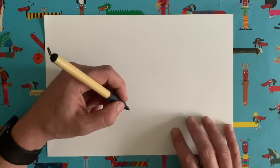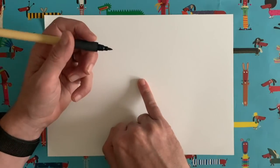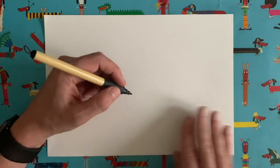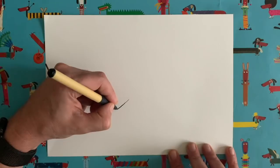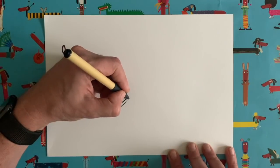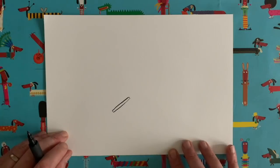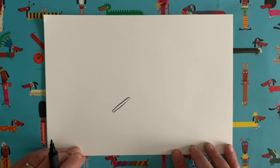Right, we are going to start not quite in the center. So the middle of our page is there, right? I want you just to move down a bit to the left, okay, to start our drawing. And we are going to draw a very simple rectangle, very thin rectangle actually, but we're going to do it diagonally at an angle like that, okay? So that's how we start our little drawing today. A sort of wonky long oblong.